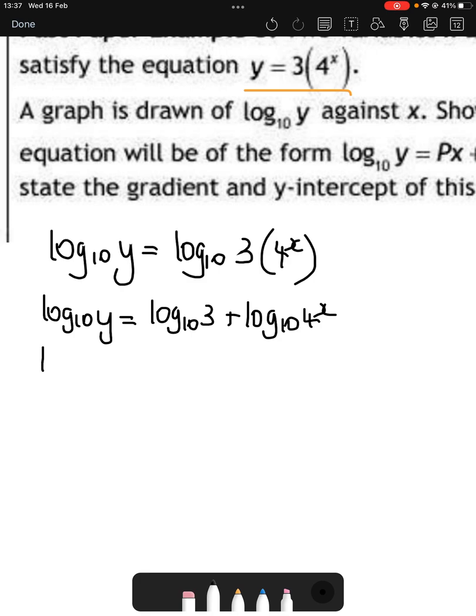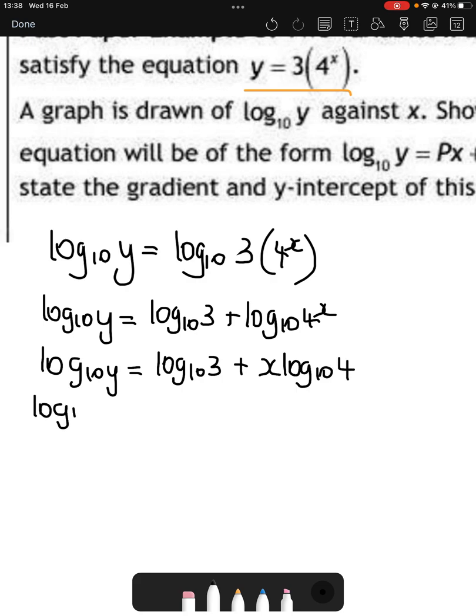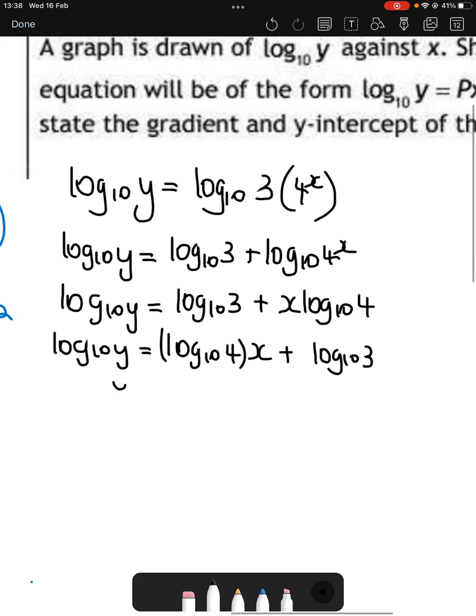Okay, what do we do next? Right, well, ideally, you know this, it represents a straight line. So we want to have something x in it, so bring your x down. And then I'm going to put it in the form that you want, which is you want your something x at the front. So I'm going to move that number to the front. Just put a wee bracket. x plus that. And remember, that is your gradient. So this is y equals mx plus c.